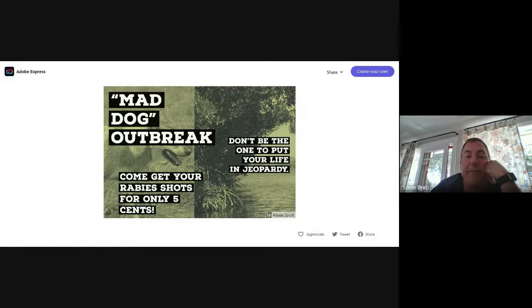Come get your rabies shot for only 5 cents. Don't be the one to put your life in jeopardy. So they could add some words, and then the picture. Relatively easy, right? They could make this in 10, 15 minutes. And a lot of times on the posters, they would take a half hour, an hour to make a poster. So it saves time that way as well.